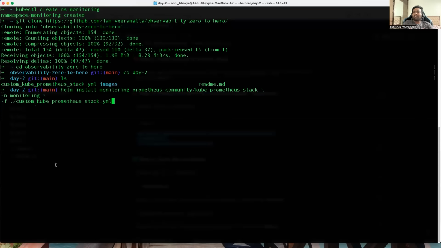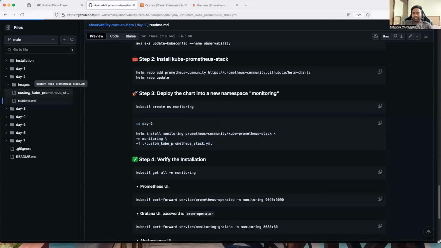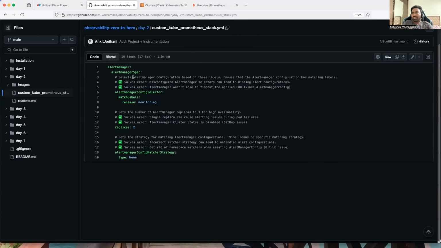Okay, Abhishek, why are you passing this custom file? If you look at this file, which I'm passing to the Helm command, here I'm just asking it to enable the alert manager, which is for firing the alerts in our future videos.